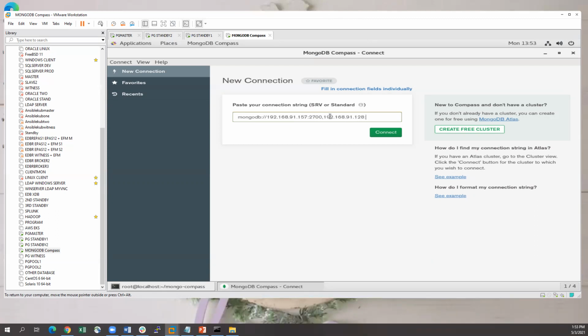So this one was running on 2701. And then I put a comma and then I specify the other one, 192.168.91.130, and that one was running on 27002.